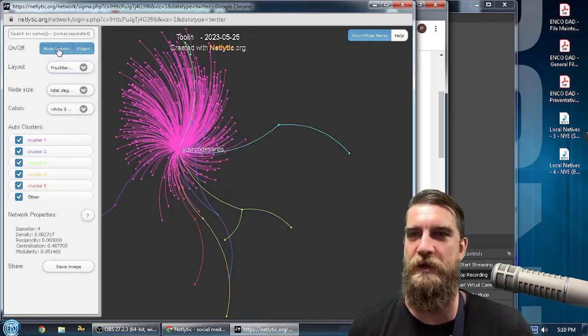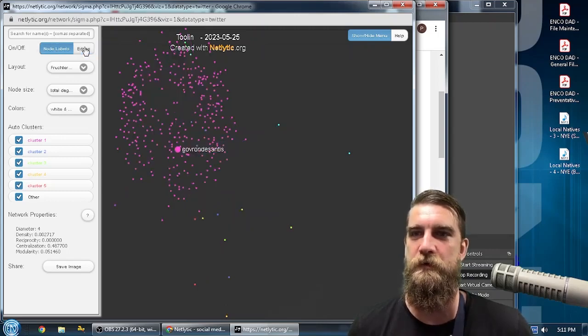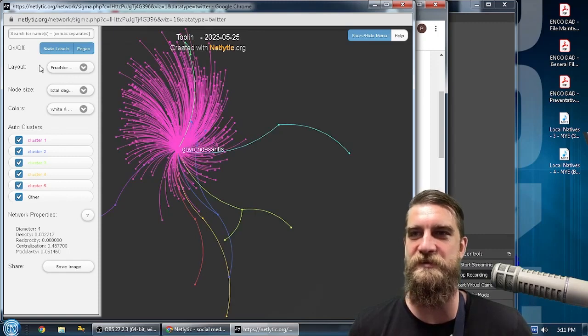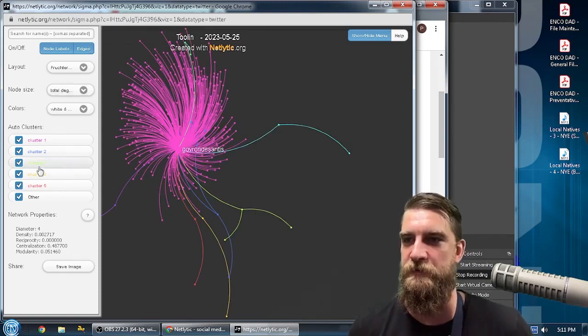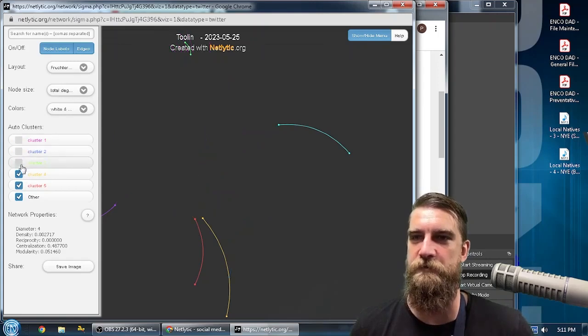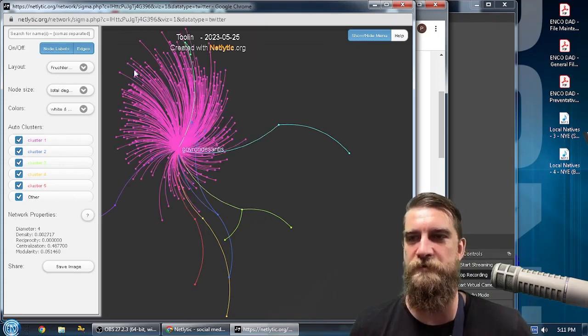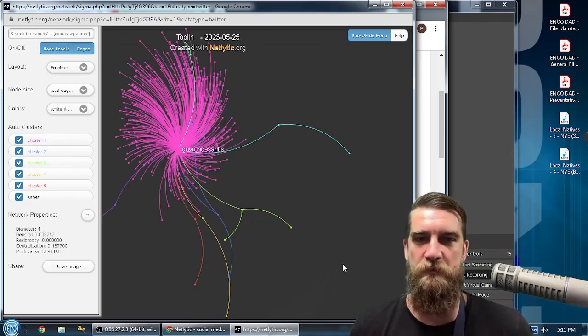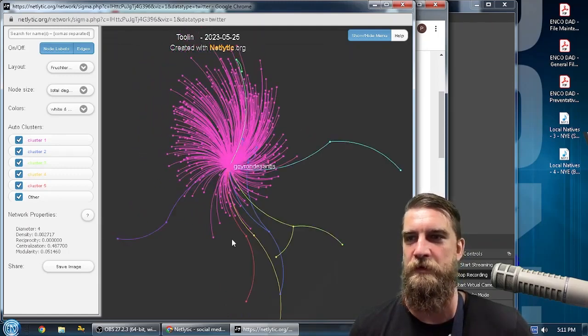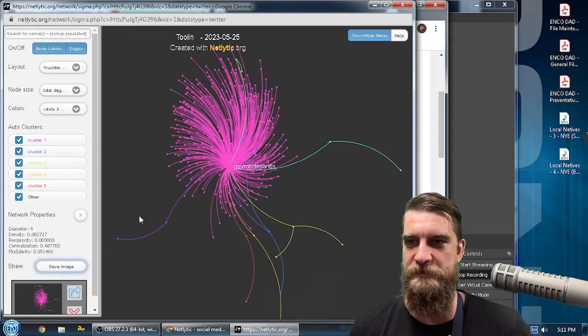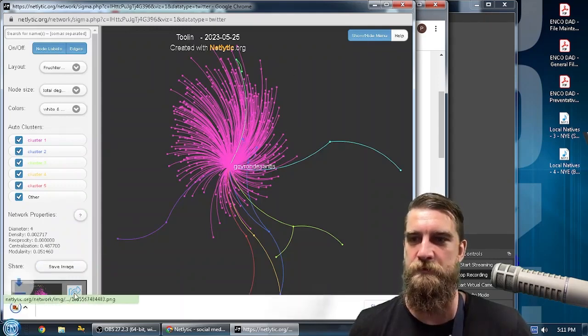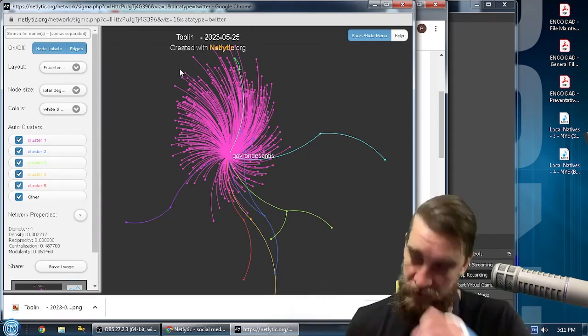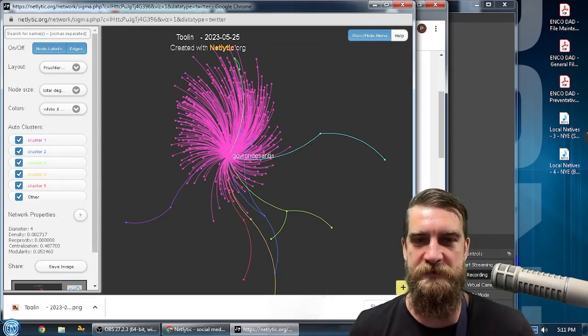The nodes are the actual different users, right? So there's the label coming on and off. And the edges are just the representation of the tie, the connection there. And here, of course, you're filtering which ones you're looking at. If a particular one is of particular interest, then you might want to do something like that. Of course, you can just move it around and zoom in. I love that you can save the images too. Pretty amazing. So just saving this visual representation of all these different things that have been happening.